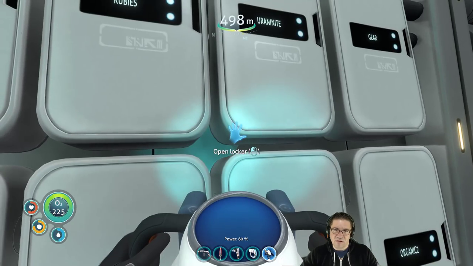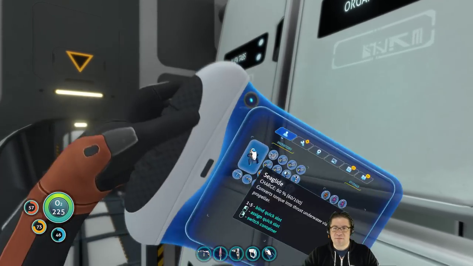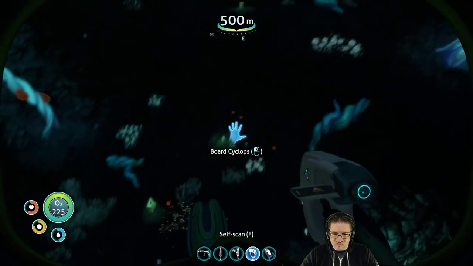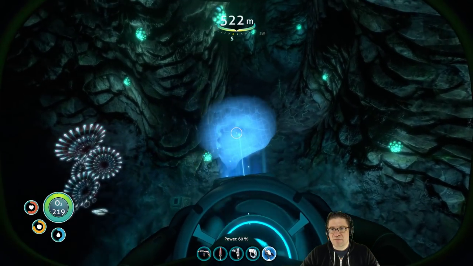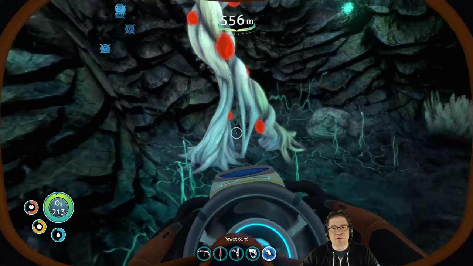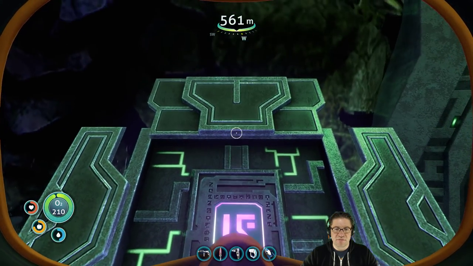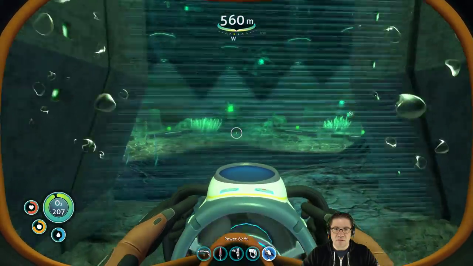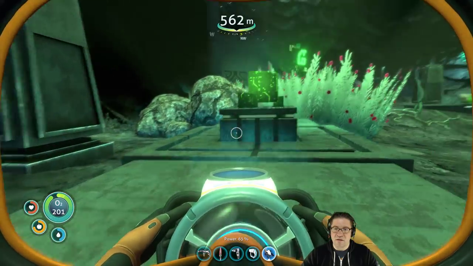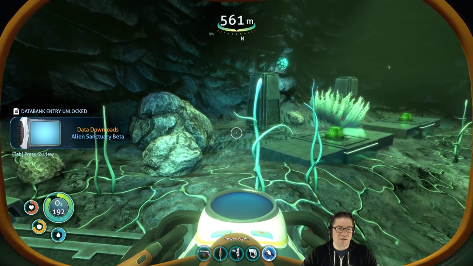What do we not need on us? Yeah. Alien tablets. There we go. Give me one of those. And let's go. There you are. Exploration! We love to explore. Anything else around here? No, not really. Insert tablet. There you are. And in we go. Nice. Yoink. Yoink. What is this? Data terminal. Alien sanctuary. Integrating new PDA data.